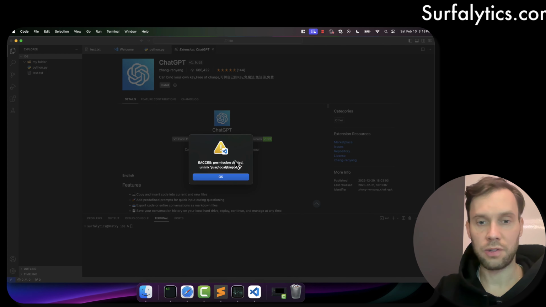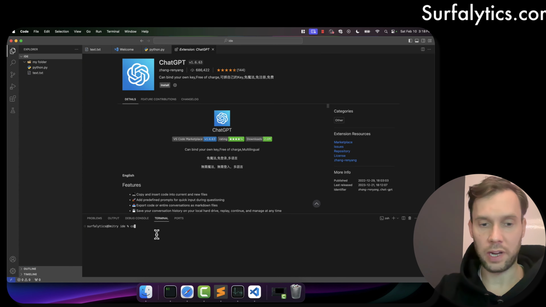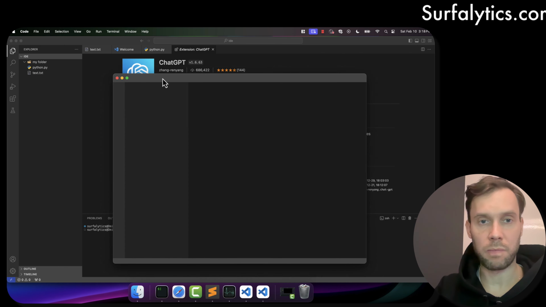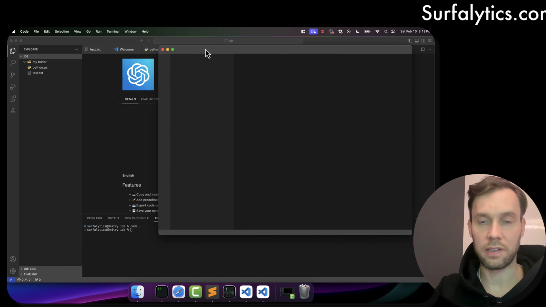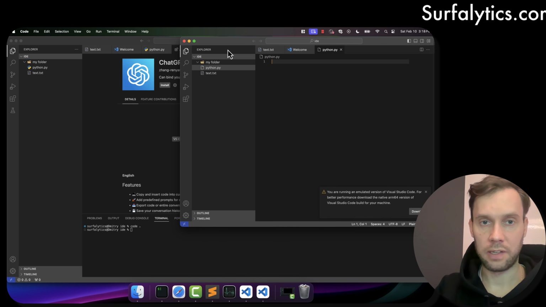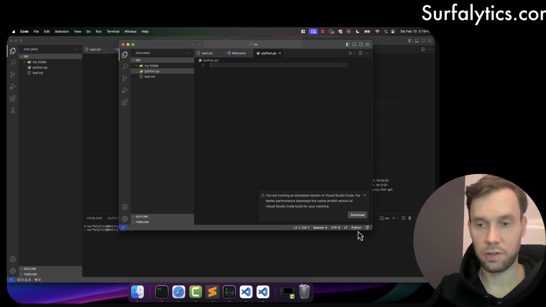So we just need to install it, but in my case I need to fix the permissions, but in your case it should work. You just install it, and then you write code and dot, and it should open the new window. In my case, it actually already works because from another user I already installed this. And this is how it works, and it basically opens the same project.